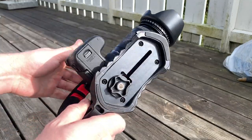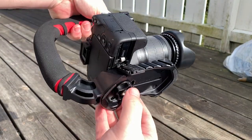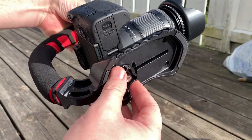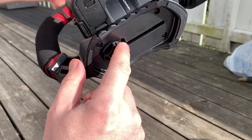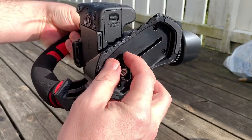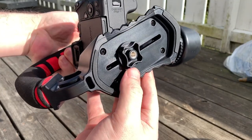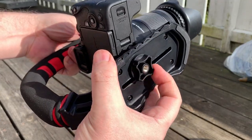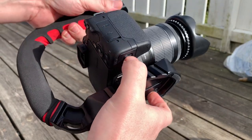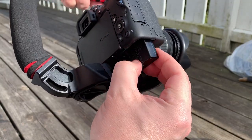I noticed a pretty clever feature when I was playing around with it. I saw that I couldn't open up the battery compartment. There's a little cross underneath the U-grip. So if you loosen the screw and put it to the side, then you can get the camera on the side of the U-grip, and then you can open the battery compartment. So you can take out the battery and the memory card. So that's a pretty clever feature.